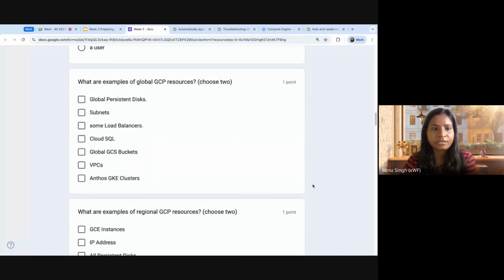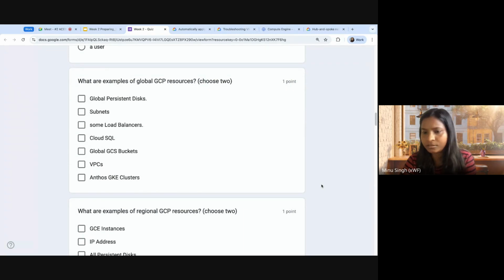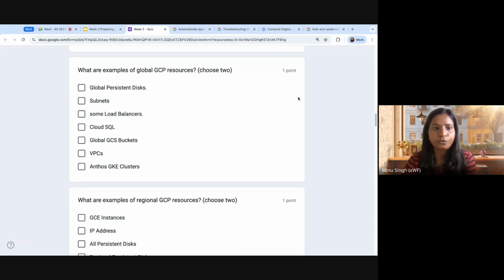Someone has given some answers. I saw some answers on the chat. Load balancer and VPC. All of you, tell me there are two resources which are global. Anyone else? Bucket. And don't get confused between multi-regional and global.